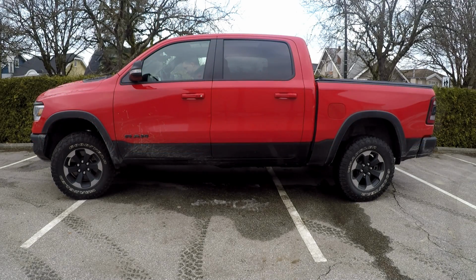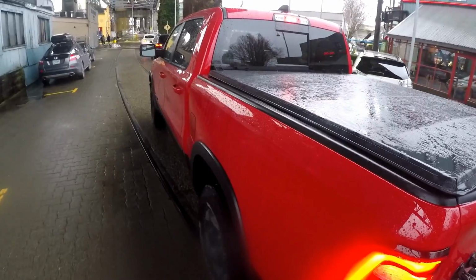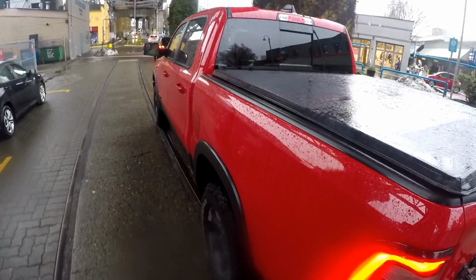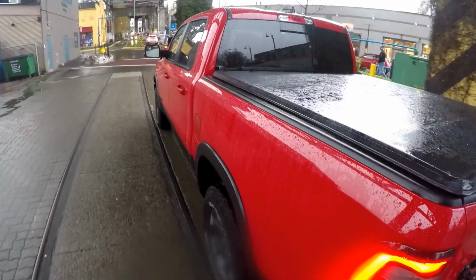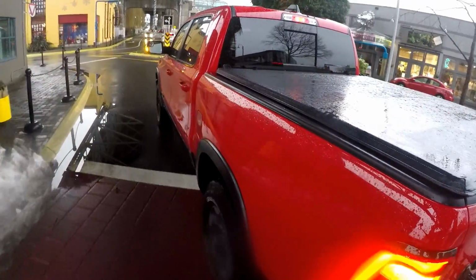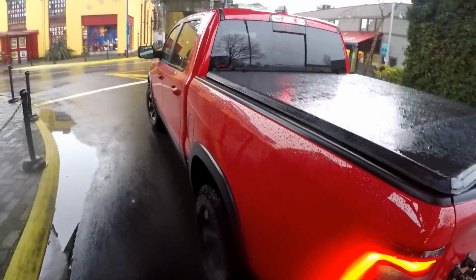The truck goes up and down quick, and I found that it did actually make things easier when getting kids in and out of the back to lower the truck down. Even cooler is that you can bring the truck down to entry level by using a switch on the key. Just love that. Also on the key, there's a remote start button, which is a huge plus in the wintertime.